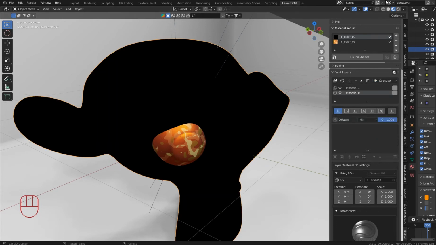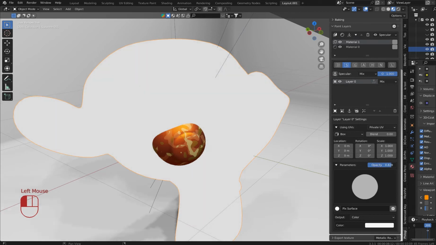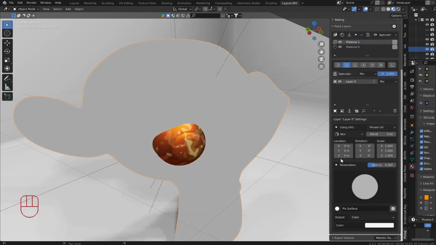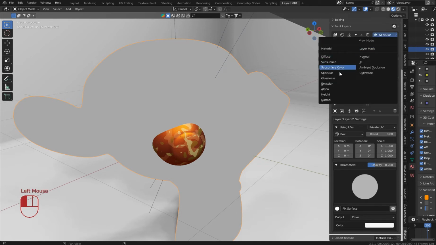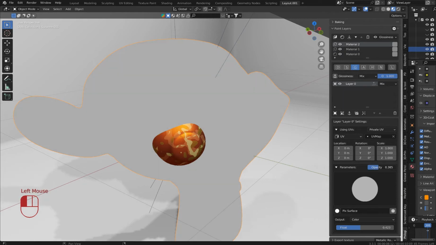And one indication that you're dealing with a specular map instead of a metalness map is that it's completely black. So if I bring up the opacity, you can see where our reflectiveness will be coming from. Now if I go to the glossy or glossiness, you'll see that this is actually not reflective.